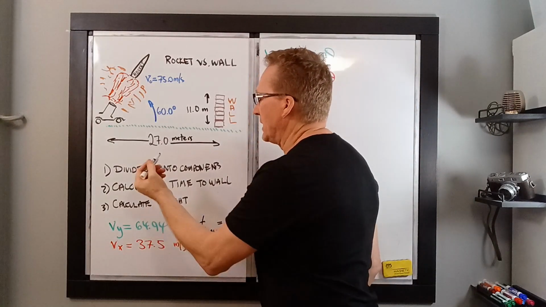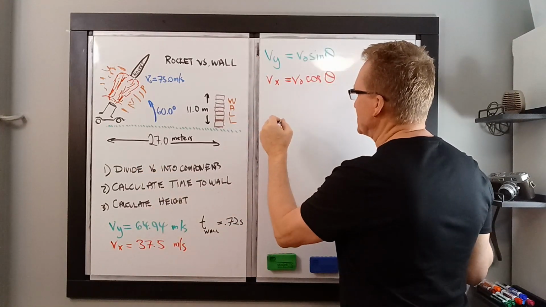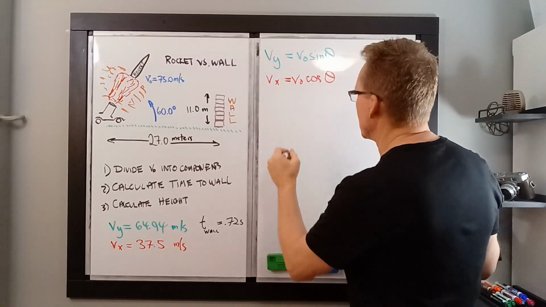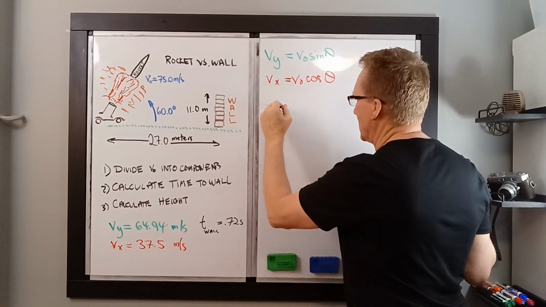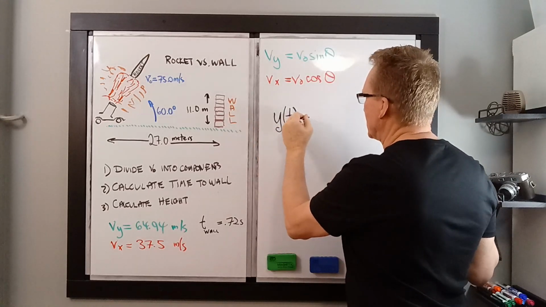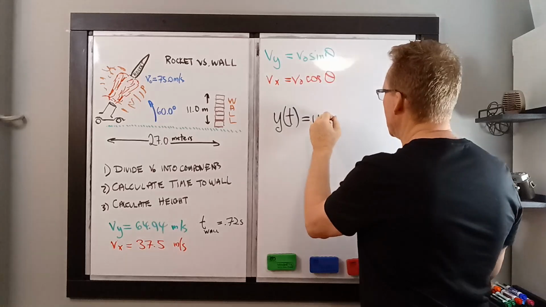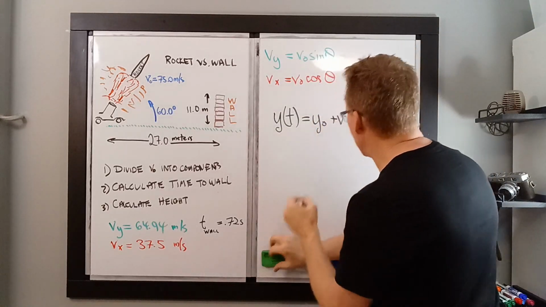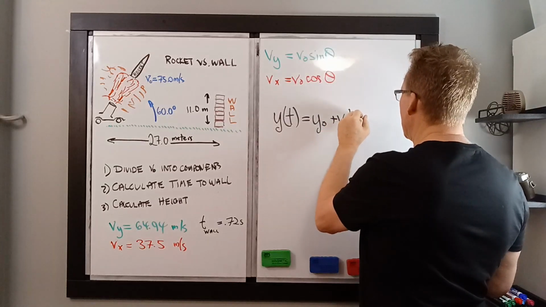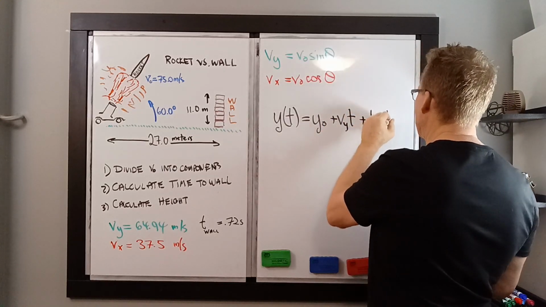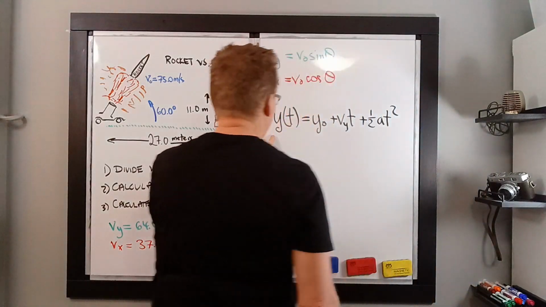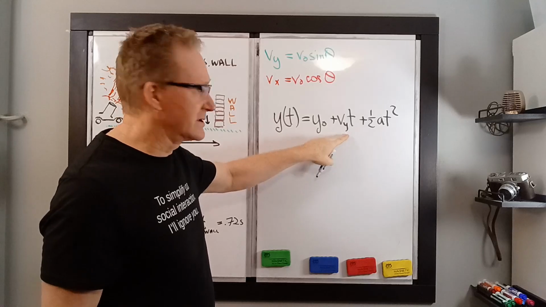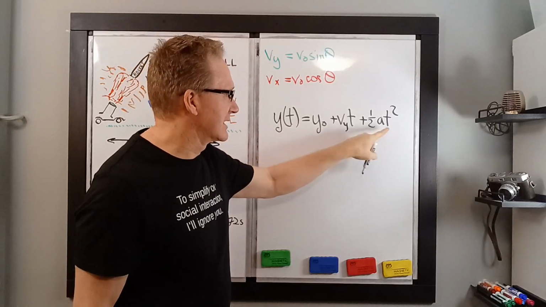How do we calculate how high it is? Well, we have a bunch of equations that we can use, and what we do is we look through the different equations, see which ones might be useful for us. So one equation is that the height after a certain time would be the initial height plus the initial y velocity times time plus 1/2 acceleration times time squared. So this is an equation for any distance. The distance is the initial distance plus the velocity in that direction times time plus 1/2 acceleration times time squared.